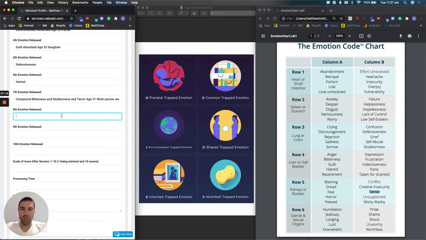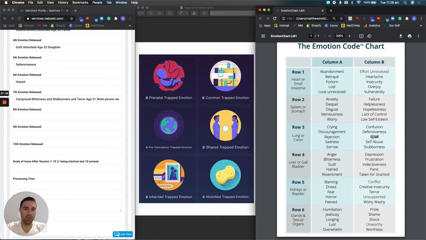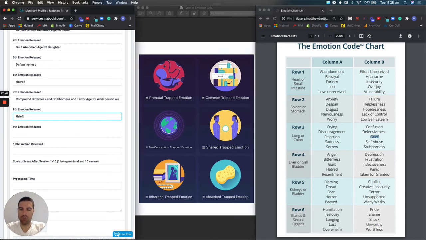So release another emotion. Current is a trapped emotion that's causing my right side to be blocked. So this one's absorbed again. This next one is an absorbed emotion of grief. Absorbed, age 0 to 20, 0 to 10, 10 to 15, 12. So this occurred at the age of 12. Absorbed this from my mother. Absorbed it from my father. That's all I need to know.